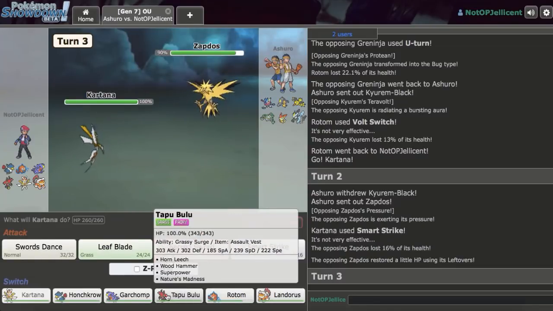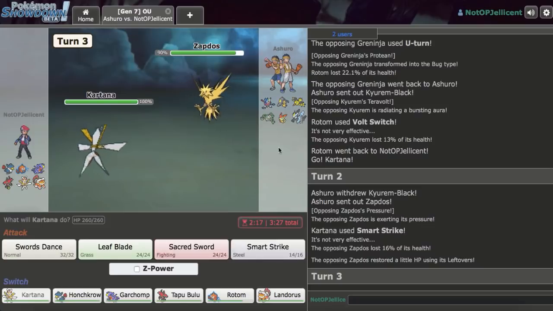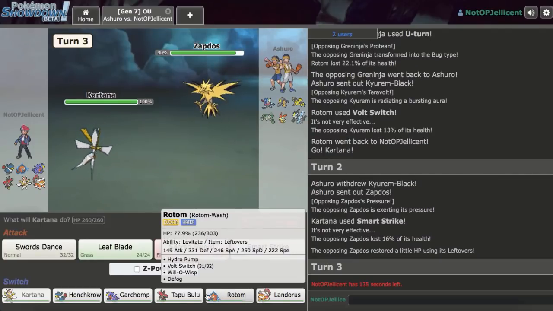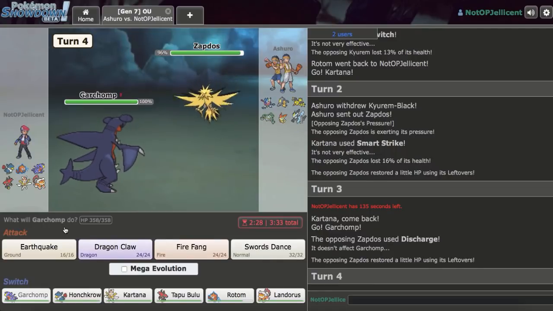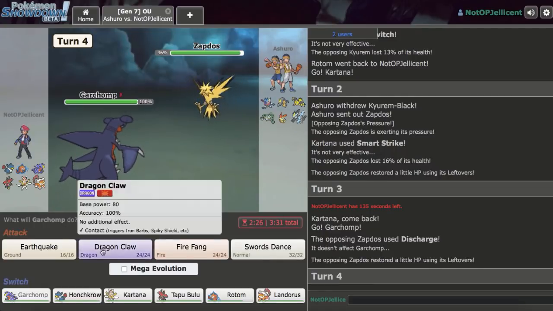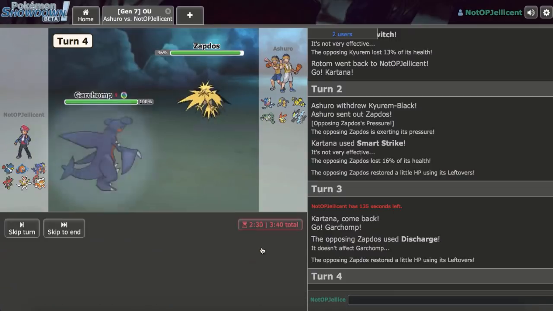I need to get my rocks up at some point. I think I could just go Landorus. Landorus isn't very good. I mean, it could be helpful against Victini. Let's go Garchomp here, as he goes for the Discharge, which makes some sense. We'll go ahead and Mega Evolve and just Swords Dance up right here.